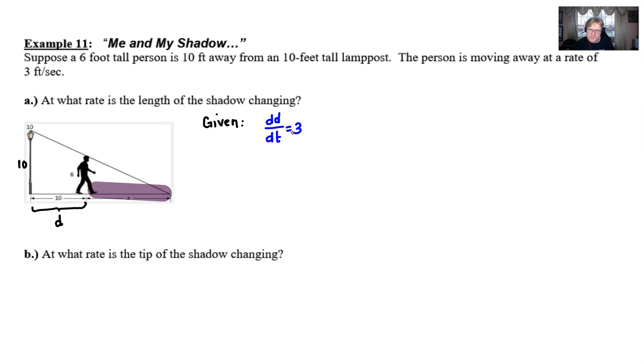Now that being said, what we're trying to find is the rate of the length of the shadow change, and that would be this length x's change. So we are finding dx/dt, but we're going to find that specifically when this d is equal to 10. So that's where that 10 is going to come into play.